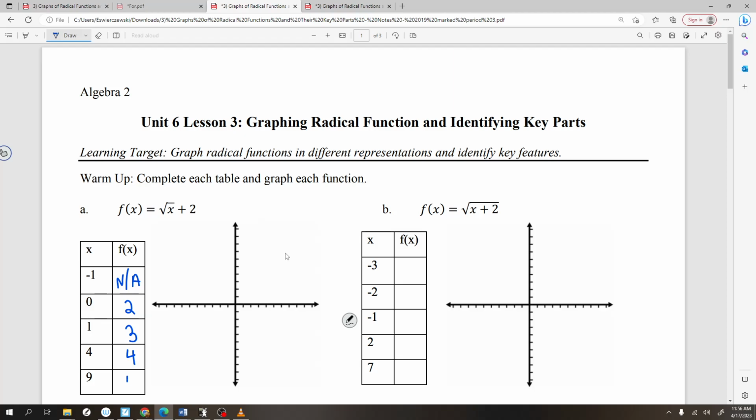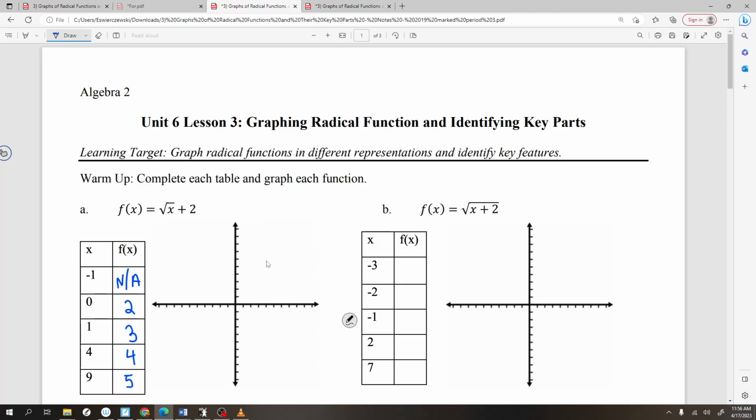What's 3 plus 2? So, when the table is done for you, oftentimes the radicand, which is just a fancy word for the expression or number inside a radical, is going to be a perfect square. If you're making up the numbers on your own, which you will do eventually, sometimes it's better to purposely pick numbers so that the inside is a perfect square, like 1, 4, 9, 16, and so on.